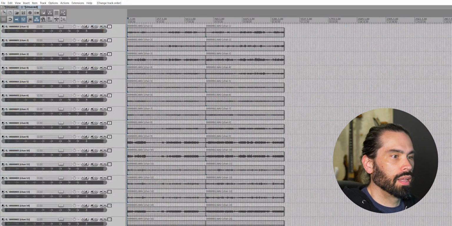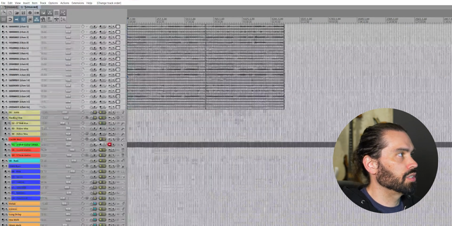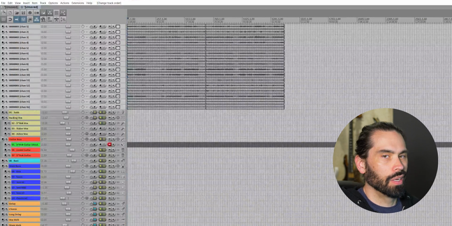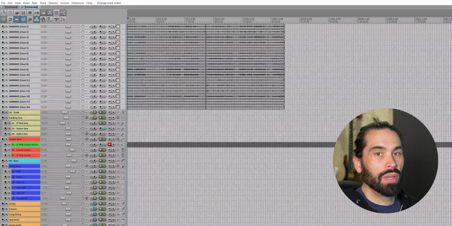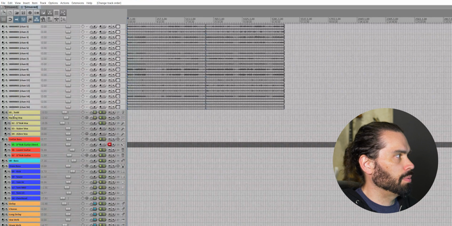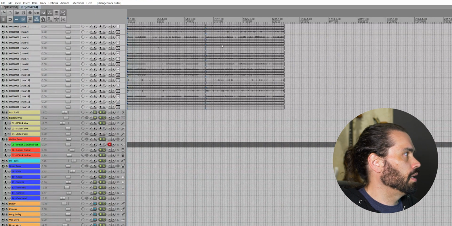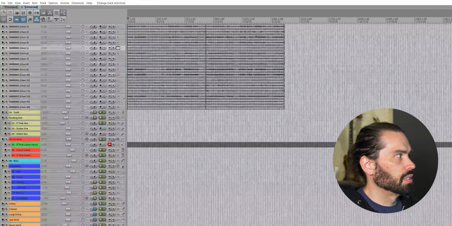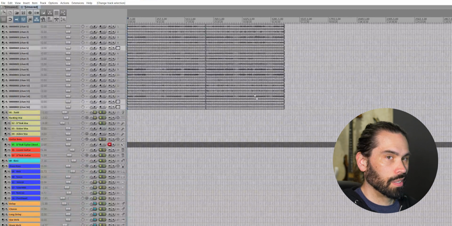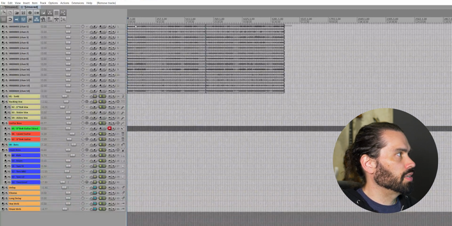So I can go ahead and zoom out a little bit here and start just dragging and dropping all of my audio channels to where they need to go. And you can actually see here I have my tracks labeled with the channel name and the name of the channel. And I know that I don't use channel 5, 15, or 16, so I'm just going to delete those and start dragging and dropping.